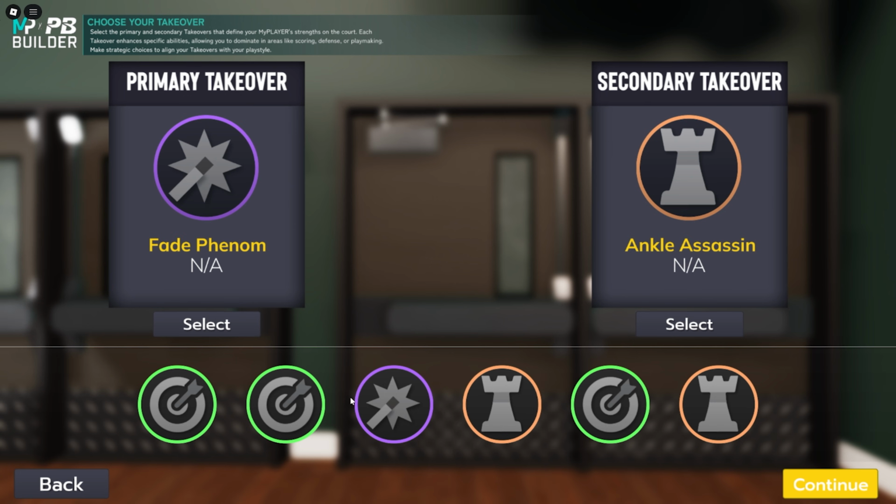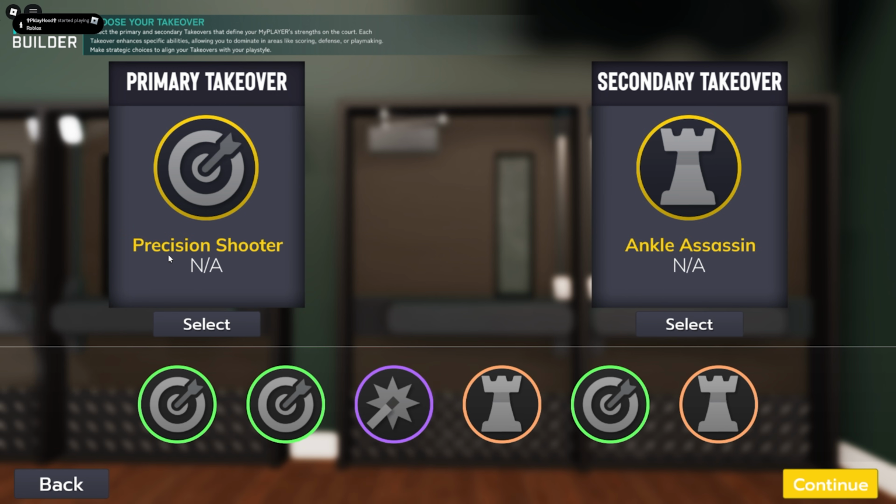when I first made this build, I went with Fade Phenom as my primary takeover. But making it again, I would say honestly, shot creating takeover is not bad or anything, but I feel like shooting is better. So I go precision shooter, and for secondary I would of course choose ankle assassin, because I'm trying to get ankle breakers and clips and whatnot, and I recommend this for anyone who's making this build. So definitely go precision shooter first, and then secondary ankle assassin.